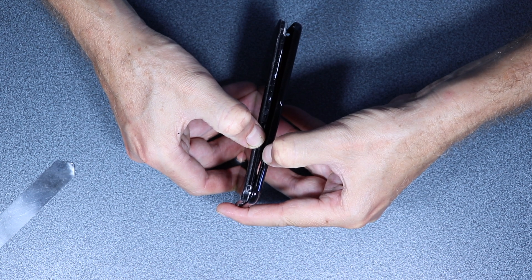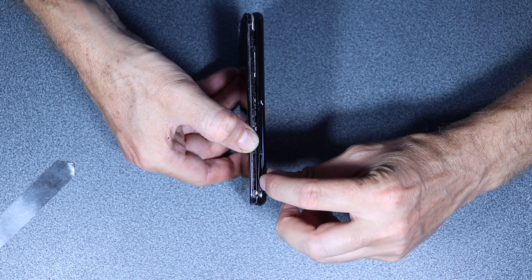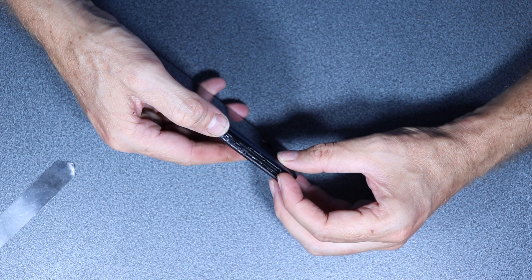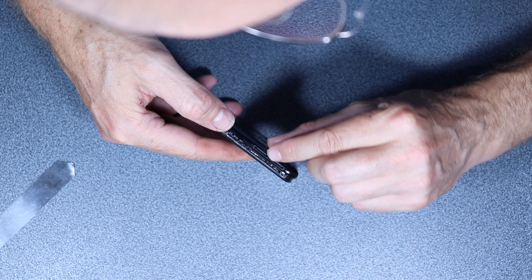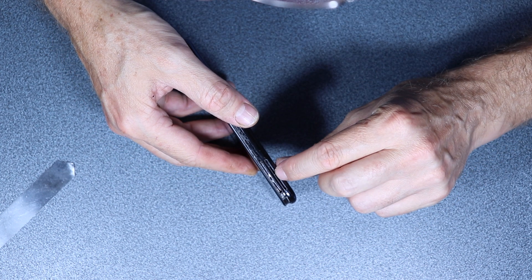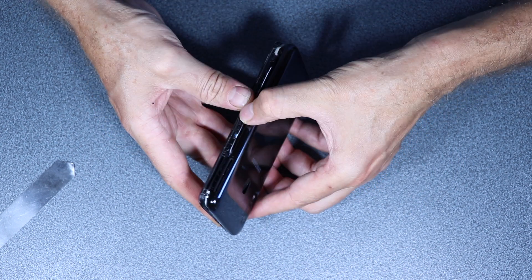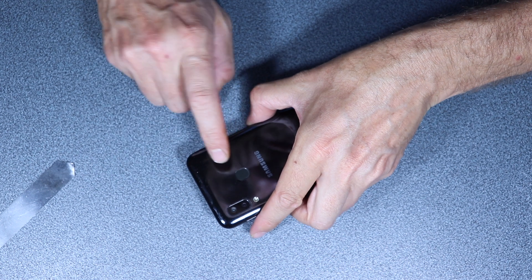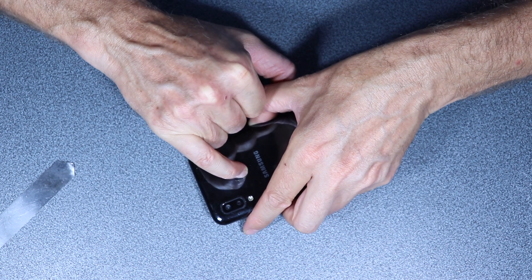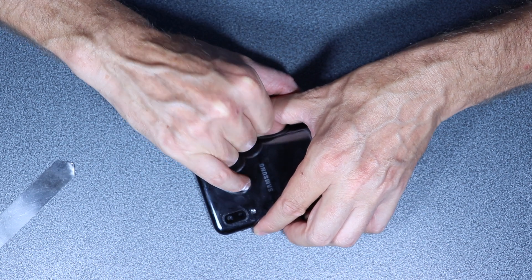You have to be careful here, especially not to break this one — not to break this tiny strip of plastic — so let's not put pressure in there. Now we come here, you have to be careful also of this button, so we just push it down and unglue it from the back cover.